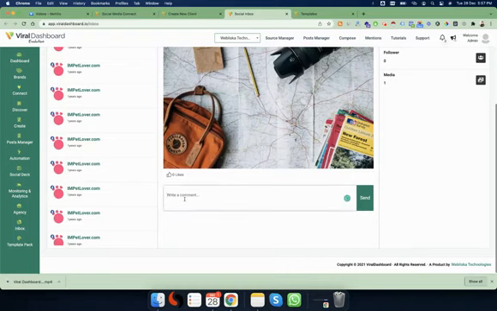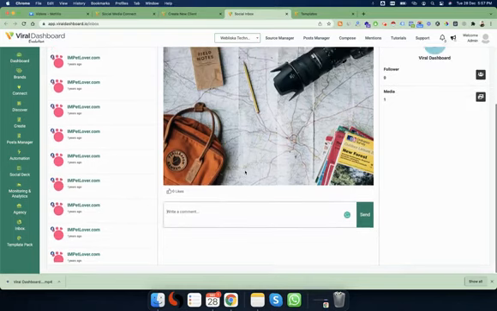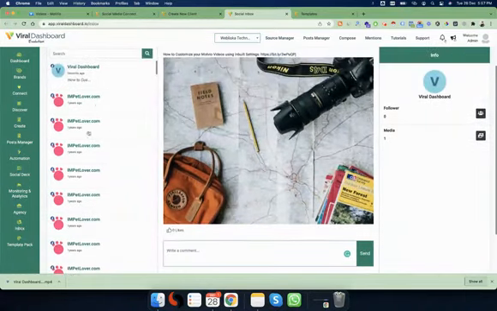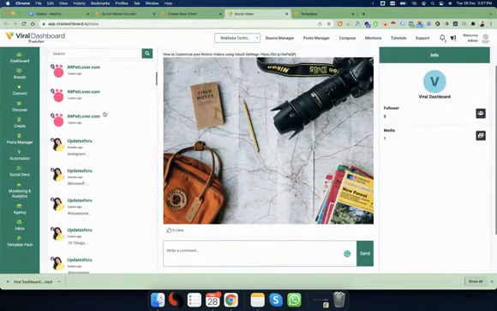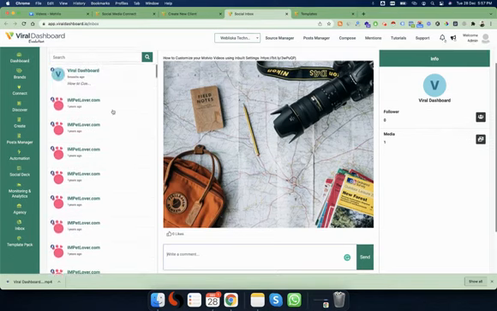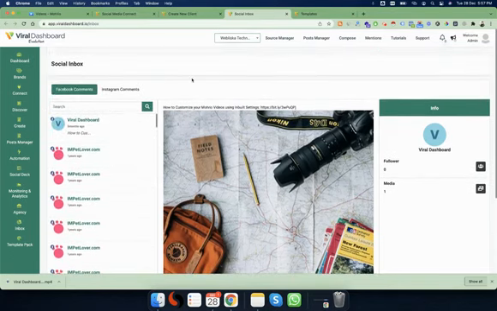I can even comment right from here on this post, and I don't need to go to my page. Similarly, all my pages and all my posts will be shown here, and I can simply reply and comment on any of the pages. This really provides me nice ways to communicate with my platform users, especially when I'm managing multiple Facebook pages, multiple Facebook accounts and multiple Instagram business accounts.